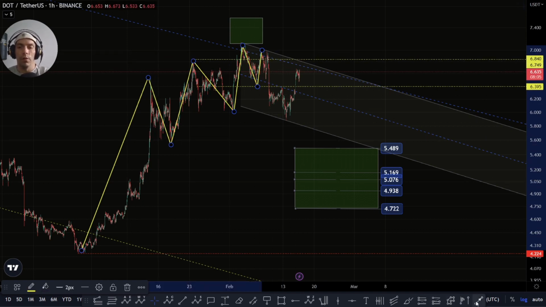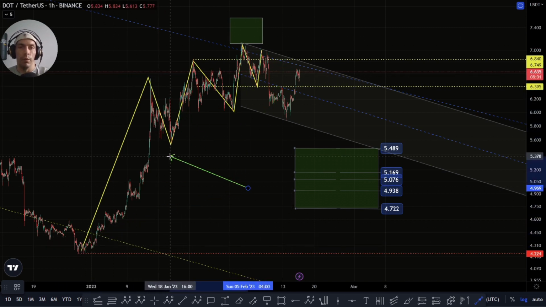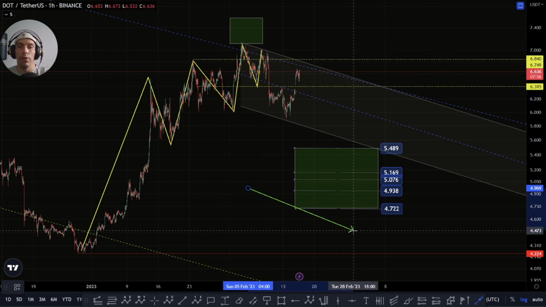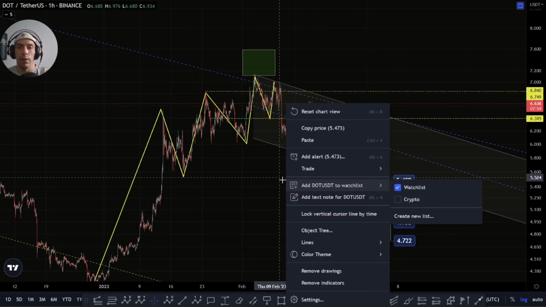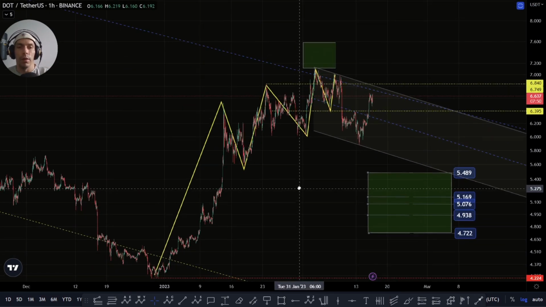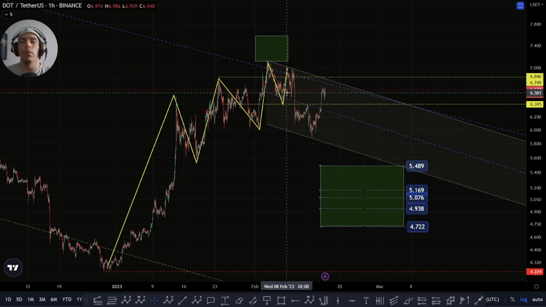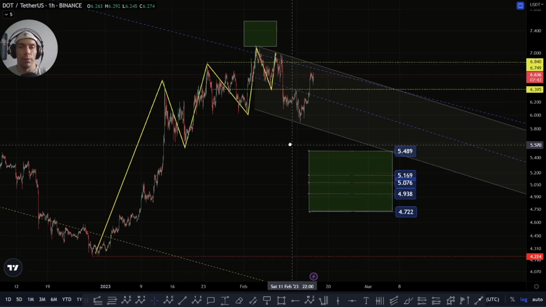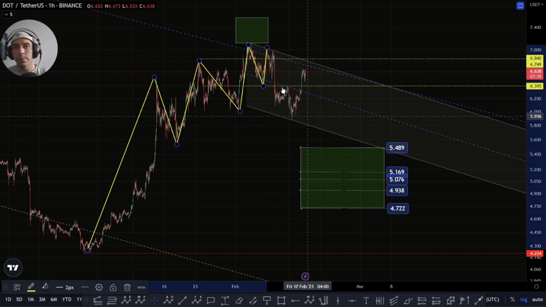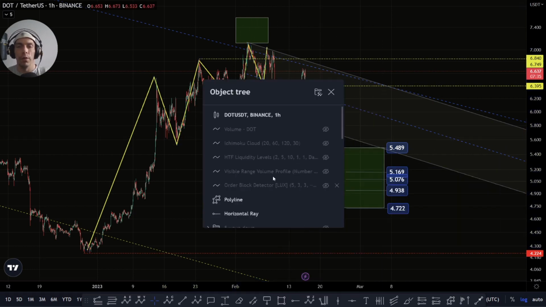So this whole move here could just be a zigzag effectively, where you have a 5-wave move here and then you have an ending diagonal. And if that's the case, that would actually tie into that idea that we were having of having an additional 5th wave to the downside as a zigzag for a bigger expanding diagonal. They're not very common, so I don't want to put too much weight onto it, but it is still a possibility. So if we do start to develop 5-wave structure from this point, we need to just be cautious because we could actually be looking for that bigger drop to the downside.